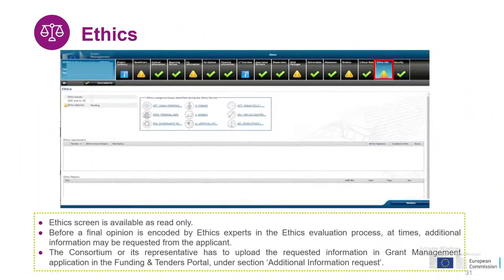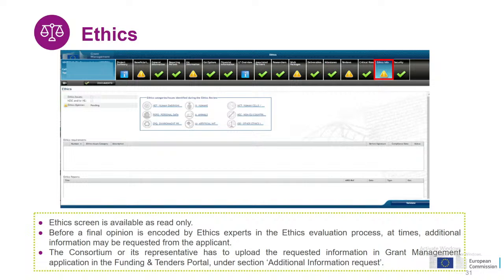And next, to conclude with Part A, before we see a bit of information about Part B, two screens that are related to the ethics review and the security scrutiny processes that we already mentioned in advance. As long as the process of the ethics review and the security scrutiny is ongoing, you are going to see here the warning sign, which means that the process is not completed. Once the process is completed, we have two cases. If you get an ethics clearance, then this will become a green check mark. It means that your project is okay, and you don't need to make any changes in the project.